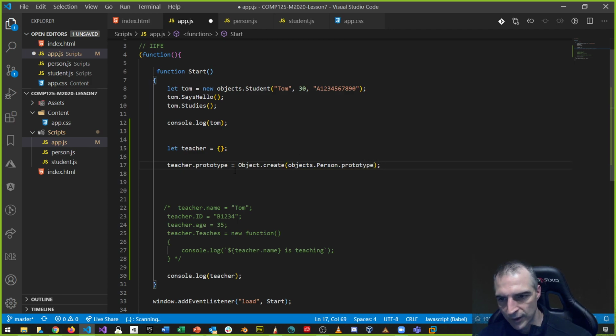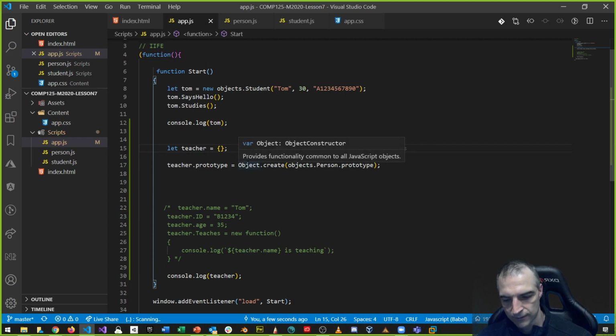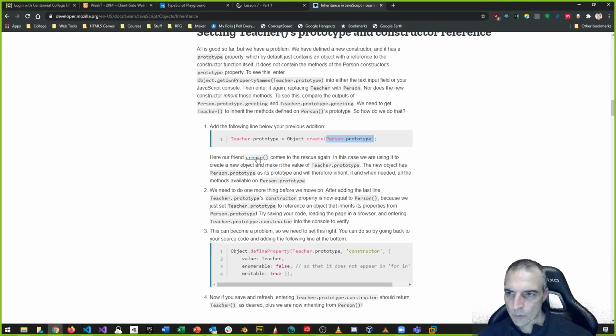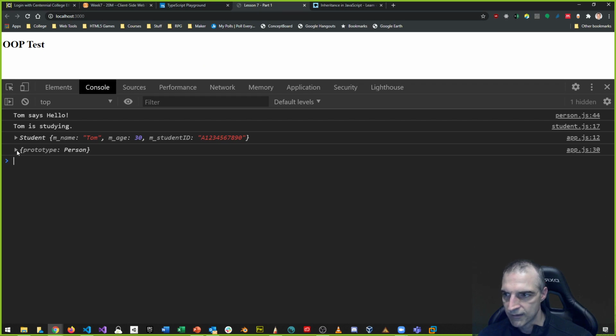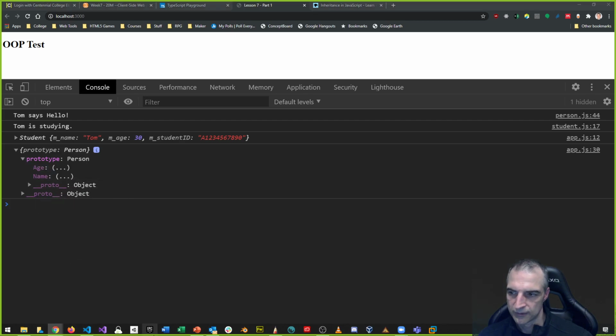Objects.person, because remember, person is inside the object's namespace, .prototype. Okay, let's see what happens when I do just this line, which is kind of like me extending. Remember I made some kind of object with object notation, JavaScript object notation. It's not JSON, okay? It's just object notation. What do I get when I do that? Do I get an error? No, right? Look at that. Prototype is person now. Before it wasn't, just object. And if I look at prototype person, I got age and name. Yeah? Let's try that out now.